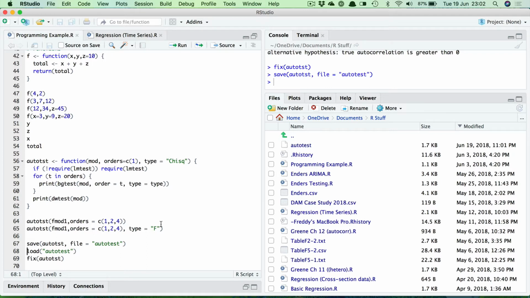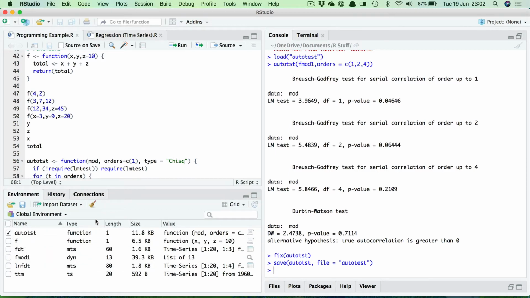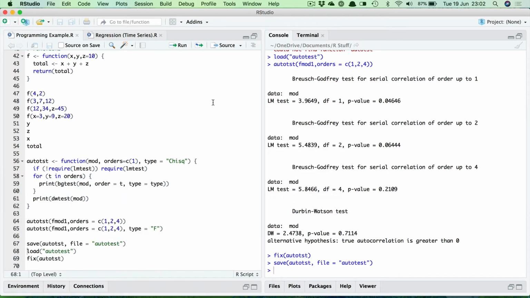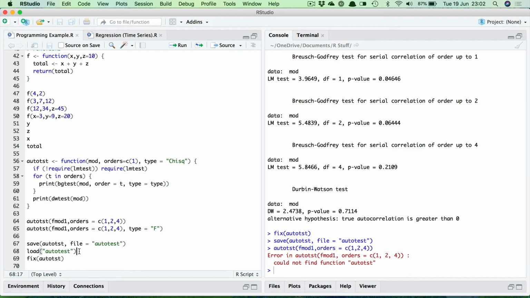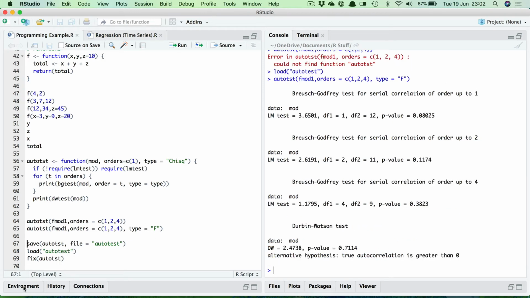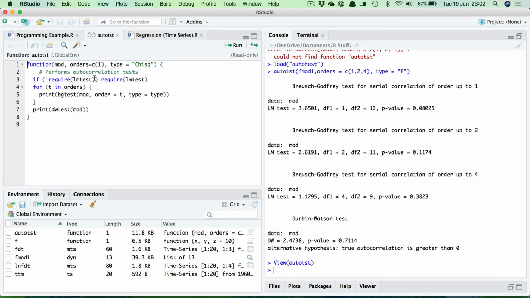So let me now remove it from memory, load it back up, and we'll see we've got the edited version. So I'll remove it again from memory, like that. Obviously, if I try to run it, we now get an error. So let me load it back up. Okay, so it will now run. And if I finally have a look at it, here it is. You see we're getting the edited one now. It's got the edits in.